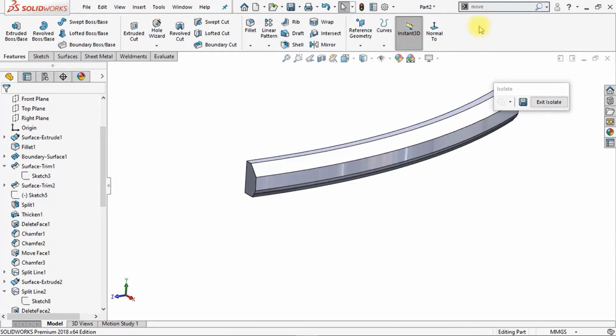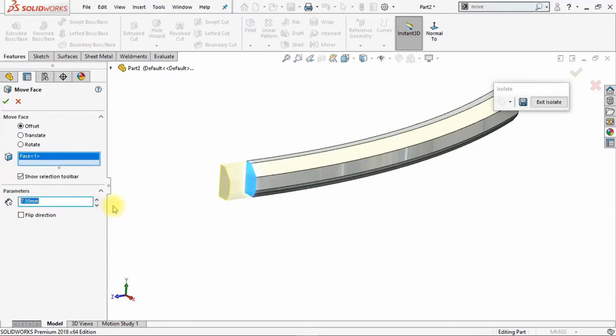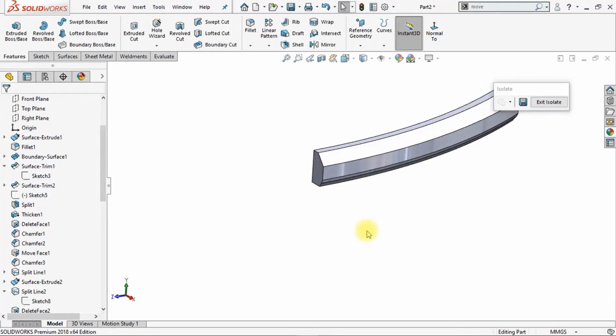Now we're going to move another face. So we click on this face right here. Make sure it's 20 millimeters and we're going to flip the direction just like that. We're going to exit the isolation. And now you can see that we moved two faces.